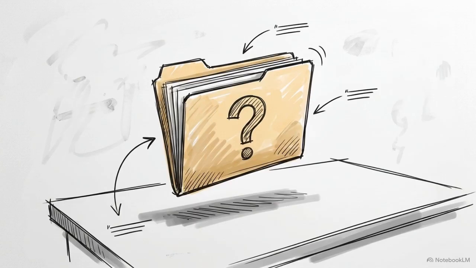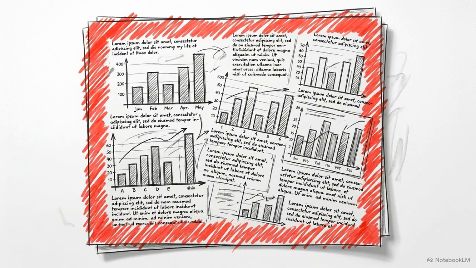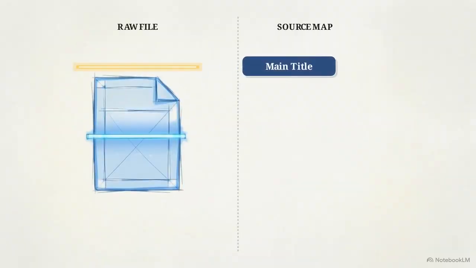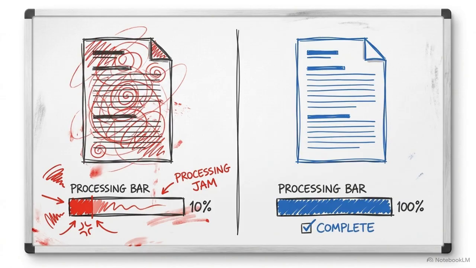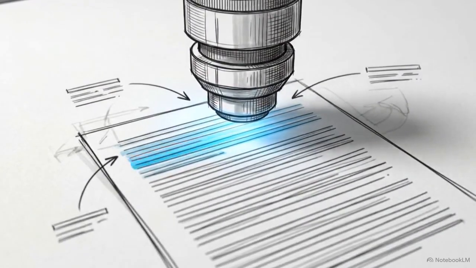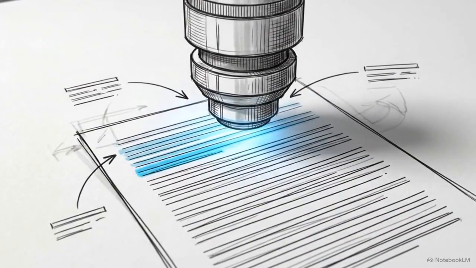Next, you need to consider your file format. While PDFs are common, they are visually dense and difficult for the system to read efficiently. Converting those files into Markdown or Google Docs provides clean text and clear heading structures. These are native formats for NotebookLM, allowing it to easily read the hierarchy of your information. By chunking your files and using clean text formats, you reduce the system's cognitive load. You force the AI to analyze targeted, readable data instead of making it guess across hundreds of flattened pages.